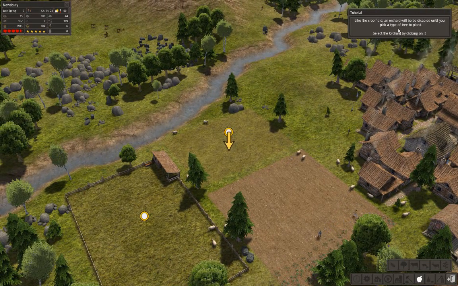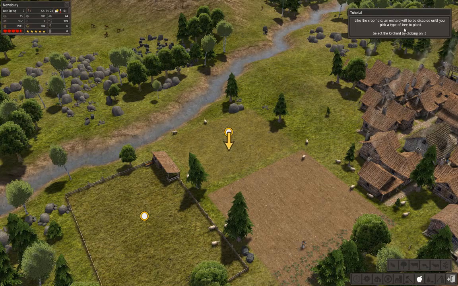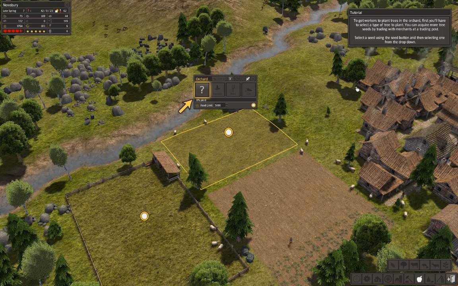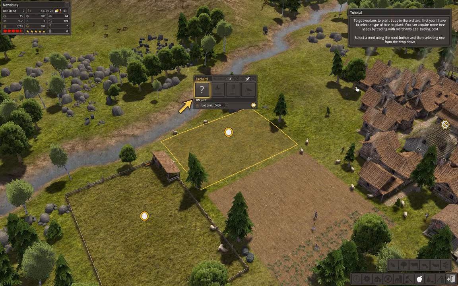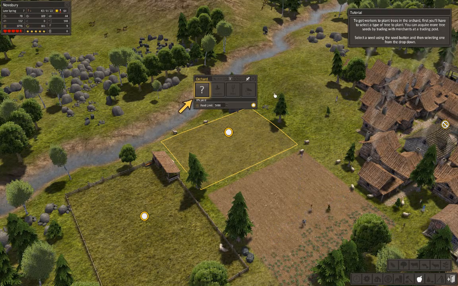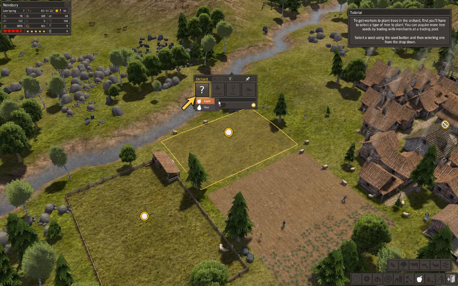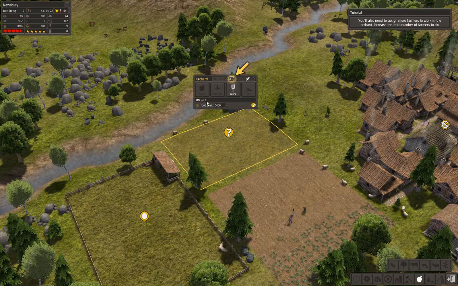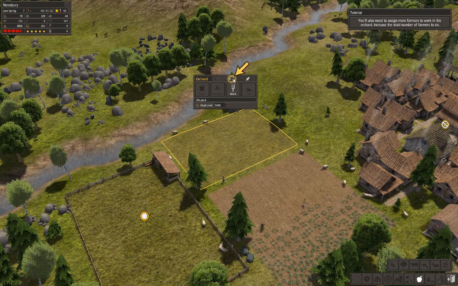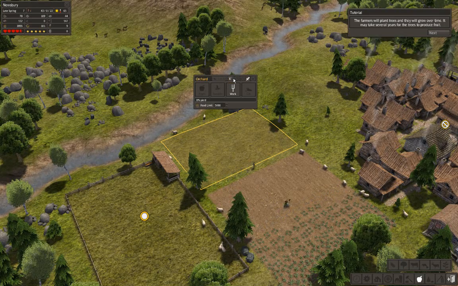Like the crop field, an orchard will be disabled until you pick a type of tree to plant, selected by clicking on it. And then to get workers to plant trees in the orchard, first you'll have to select a type of tree to plant. You can acquire more tree seeds by trading with merchants at the trading post. What shall we have? You can choose between apple or mango apple. Now I'm going to have number 6 in there.